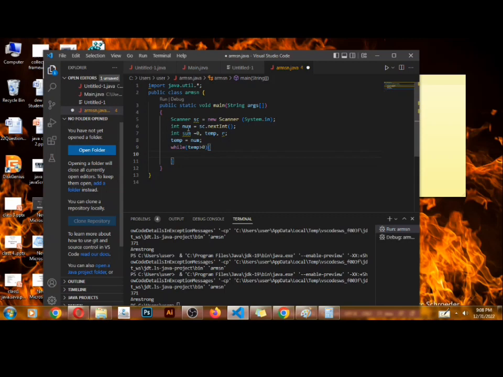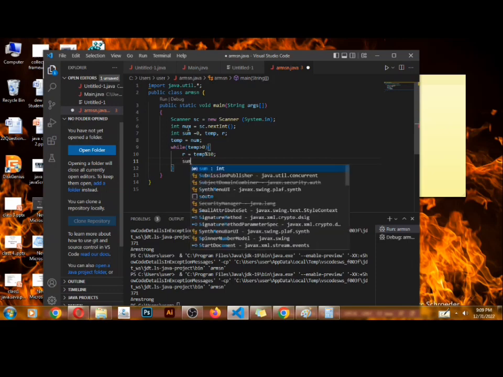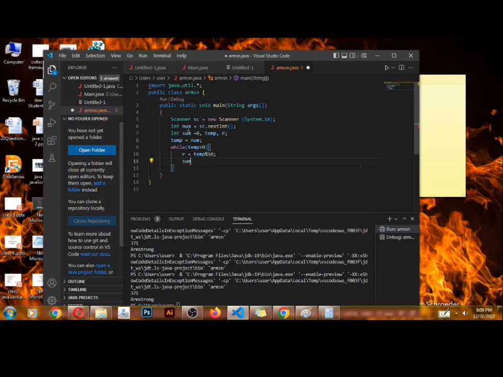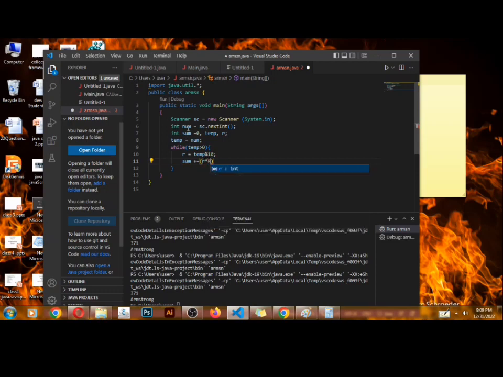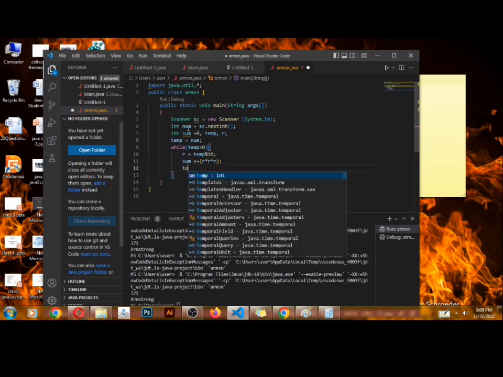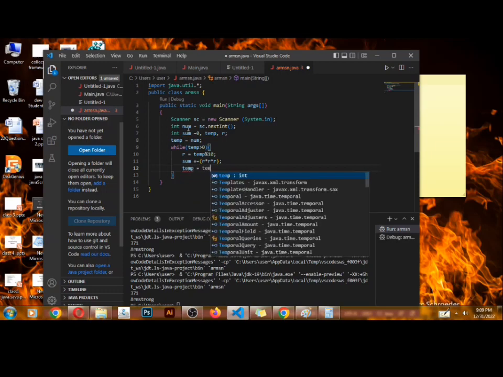Then we get the remainder, r is equal to temporary modulo 10. After that we get the sum, so the sum is sum plus r into r. We can also write sum plus equal to r into r. Then temporary is equal to temporary divided by 10.